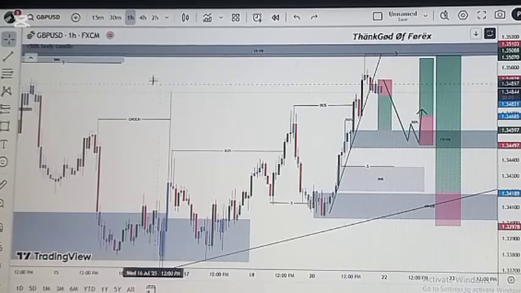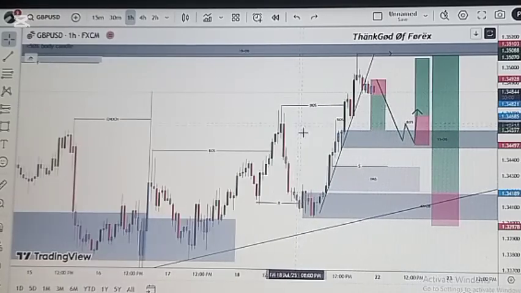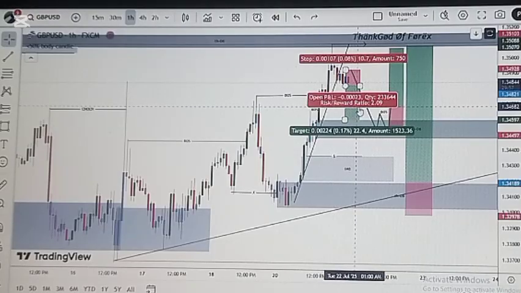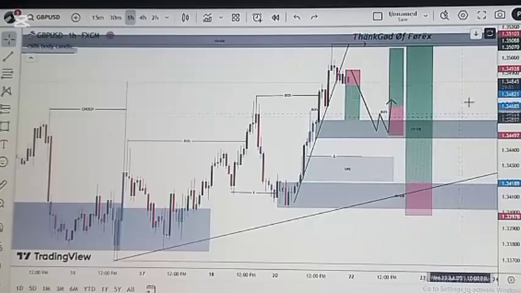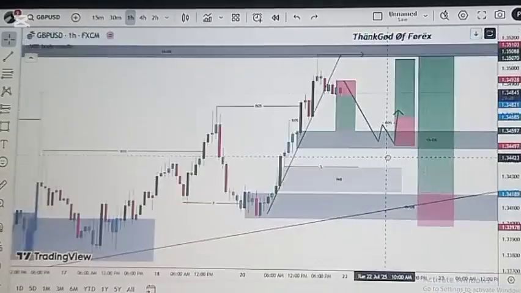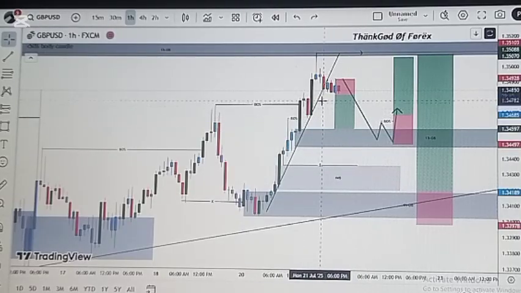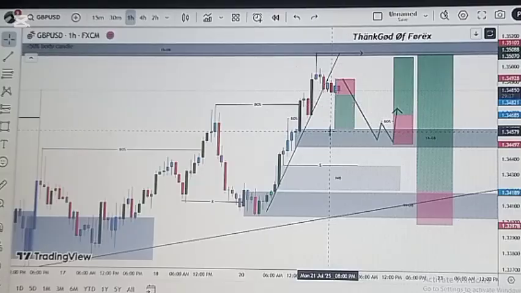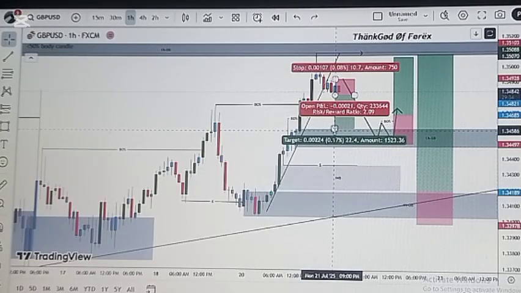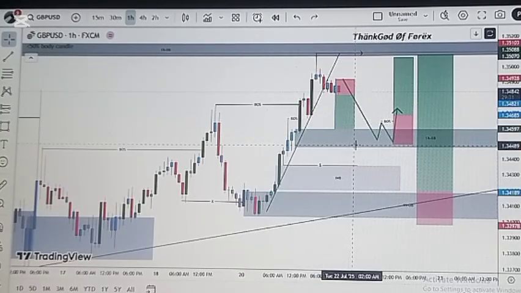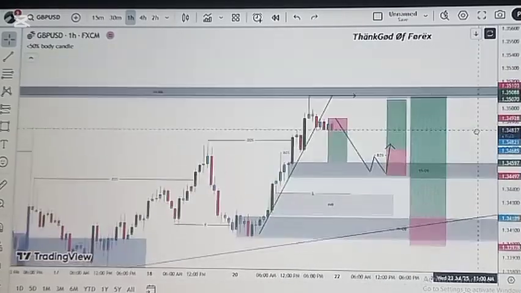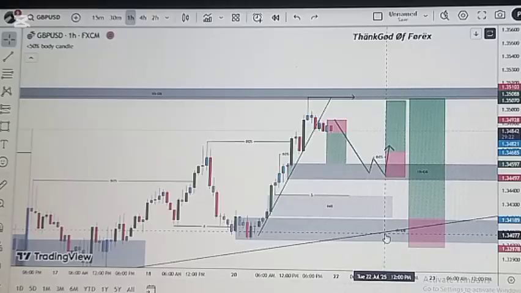What I do, I'd rather wait for confirmation right here. So I'm waiting for confirmation to enter this trade and catch 1:2 risk to reward, as you are seeing. So that's exactly what I'm expecting. The reason why I keep this take profit here is because this zone might work for the reversal, and this zone might also work for the reversal.